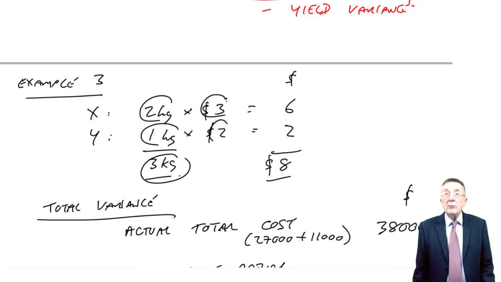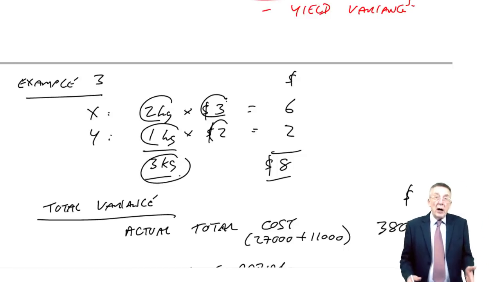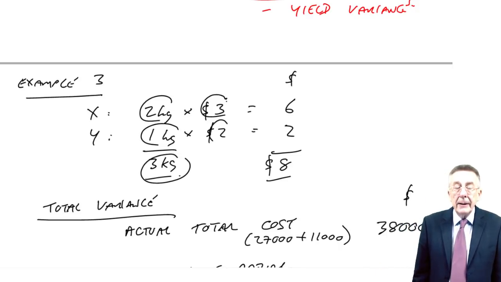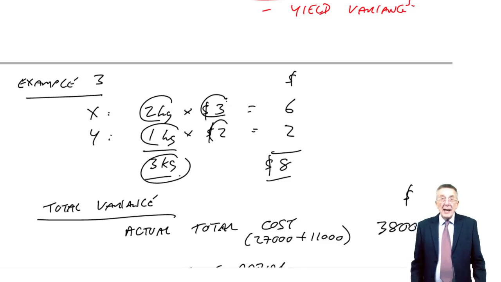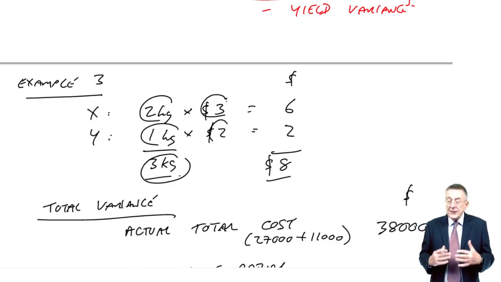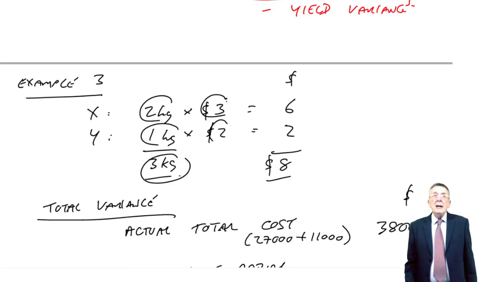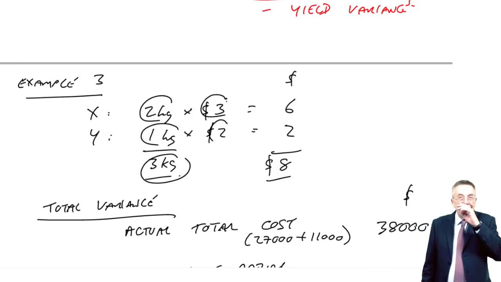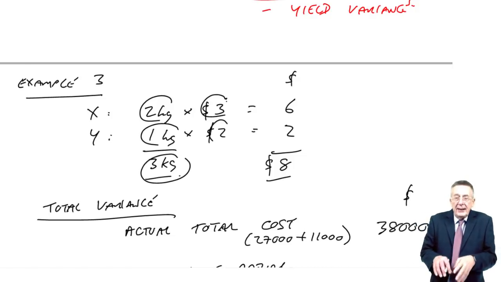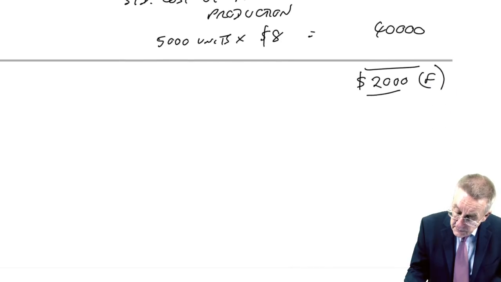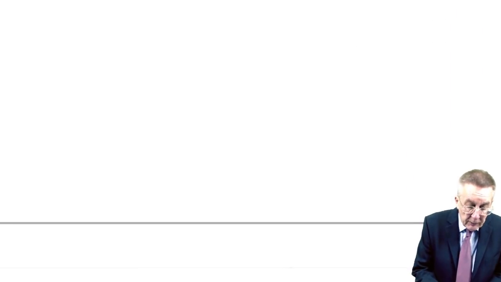And there are lots of ways you can set out your workings. Obviously, there's only one right answer. Sometimes, as I mentioned as we go through, there might be shortcuts you can take. But I'll do it the way I prefer. I find it easiest to remember. And also, you'll see what I mean as we do it. The way I set it out, you can in fact answer anything they might ask on it. Anyway, I'll go straight in. First of all, I'm going to look at the price or the expenditure variance.